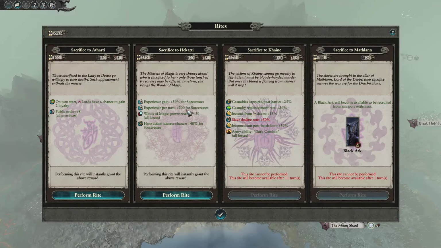There's not much to say about this right. Use this to power level your sorceresses, or before you hop into a very important battle where the extra winds of magic might be needed. Third, Sacrifice to Khaine. This unlocks by choosing the enslave captives post-battle option 3 times.